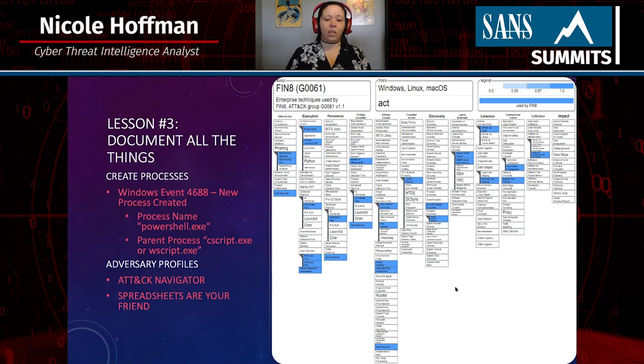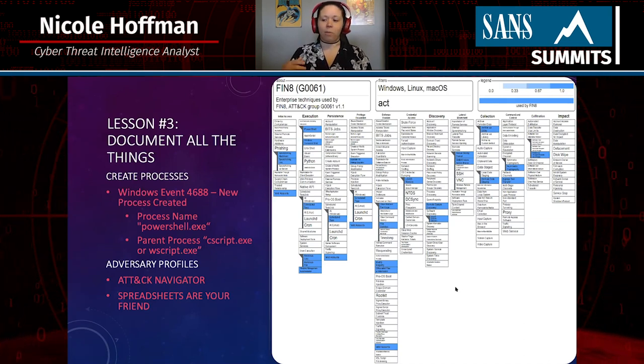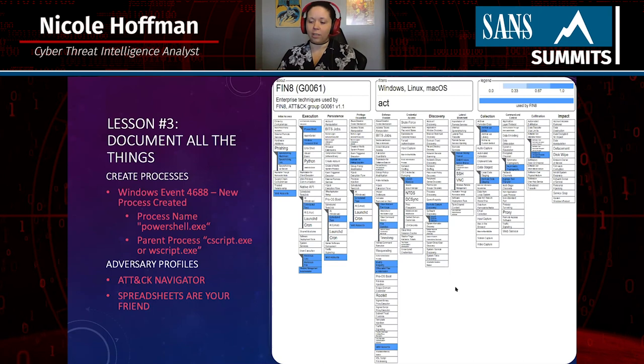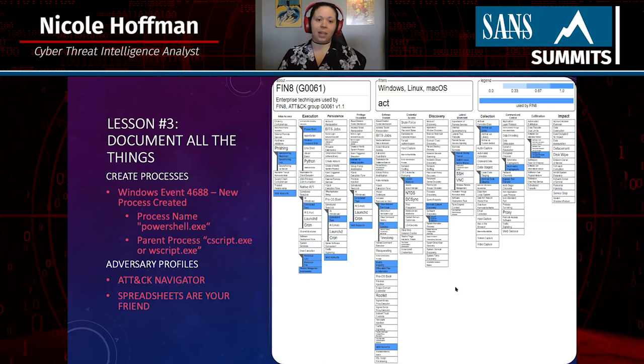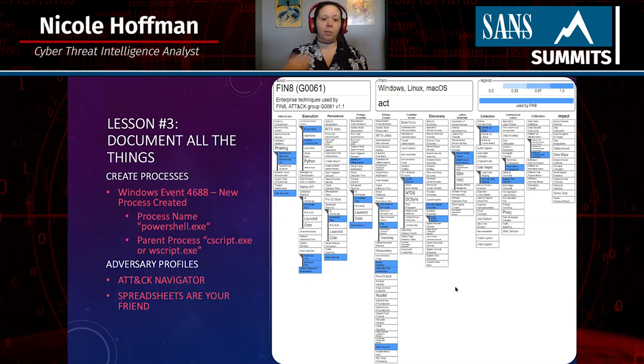There's certain times when you have to filter out certain parent processes and so on, because if it's a system account, once you start going in and hunting for things in the logs, you'll start to identify little tricks and whatnot. And I like to save all of my queries and filters that I find useful, because it's going to be useful for you in the future, I promise. But if you're working with a team of hunters, it will most likely be useful for them too, to be able to just go through it really quickly.